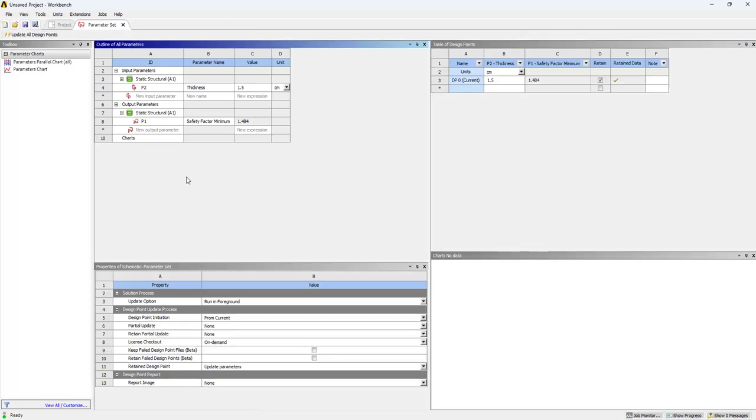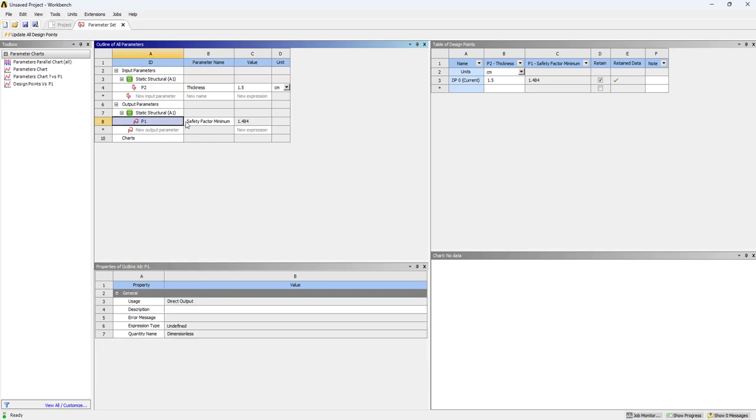and here you can see there are two parameters that appear. The first one is safety factor, which is currently 1.484, and the thickness P2 is 1.5 centimeter, which is the thickness of the slot that we want to change.